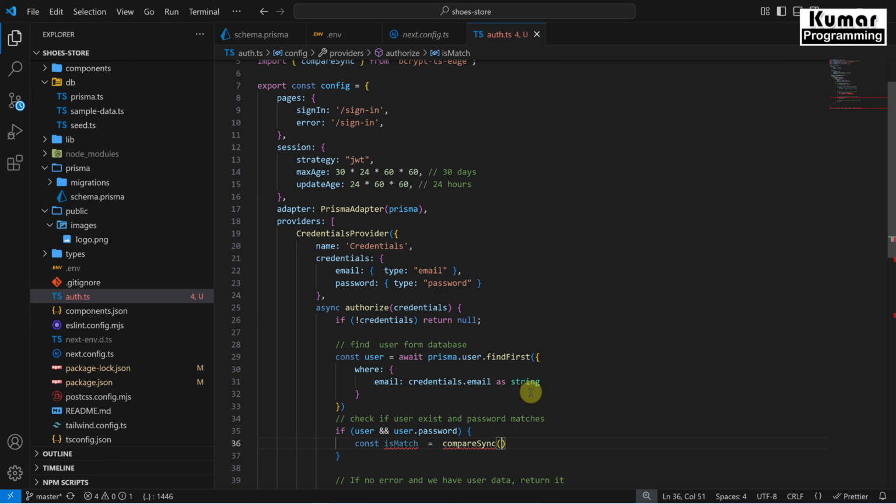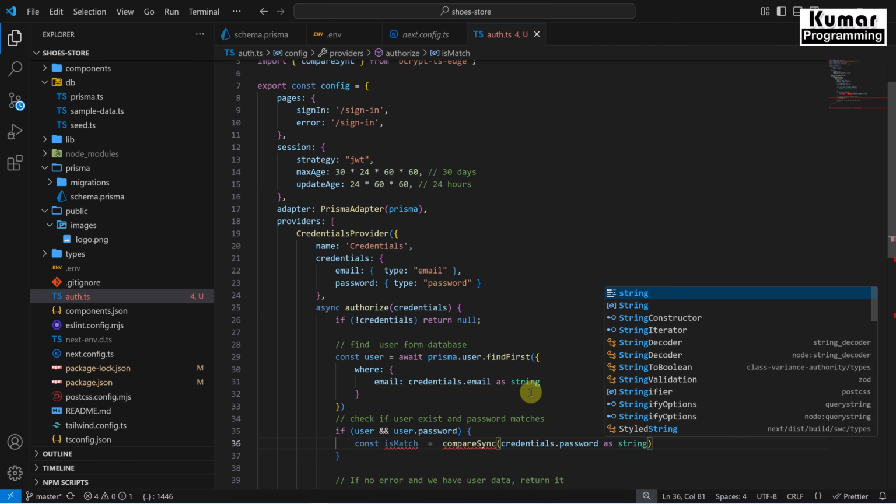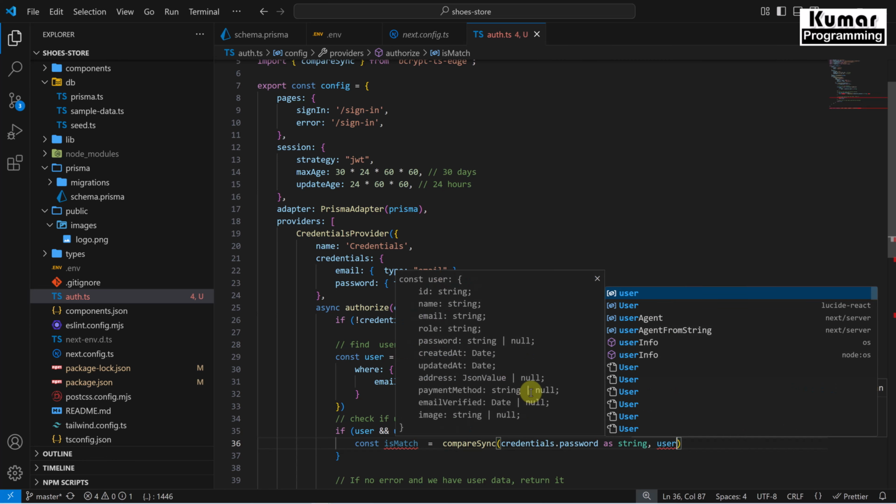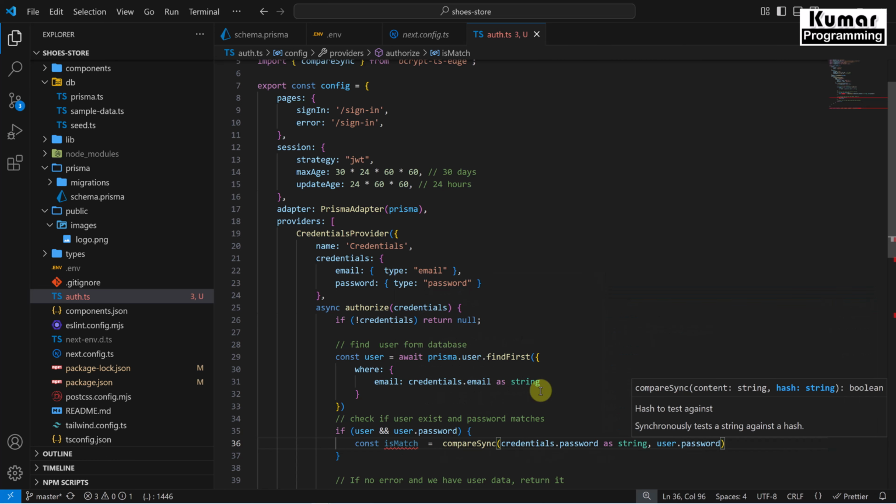First of all, the password which we are getting from credentials, credentials.password, we are going to make it a string. And the second thing, we have our user password, which is stored inside our database, right? And both are going to be matched. If both match, then isMatch will be true, right?